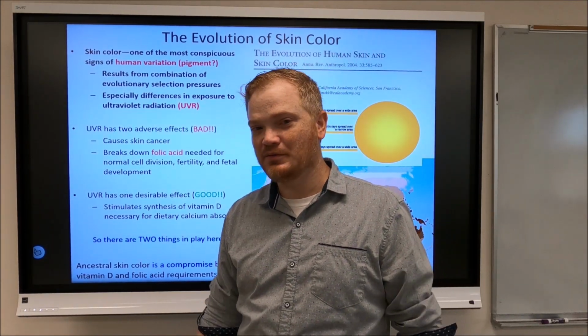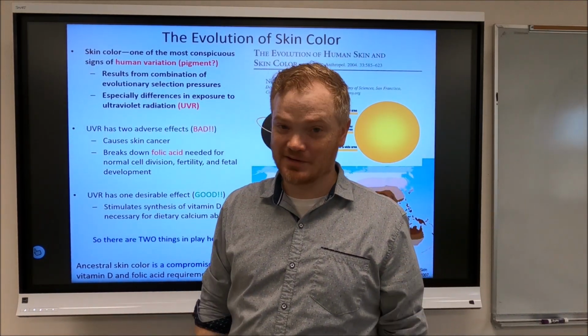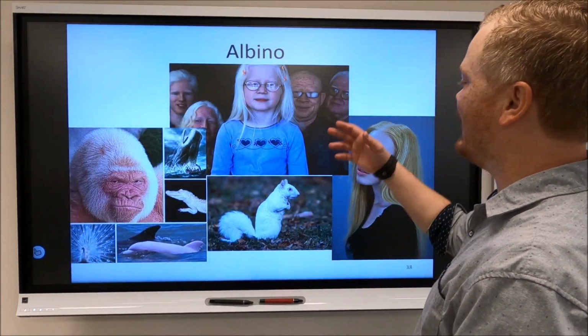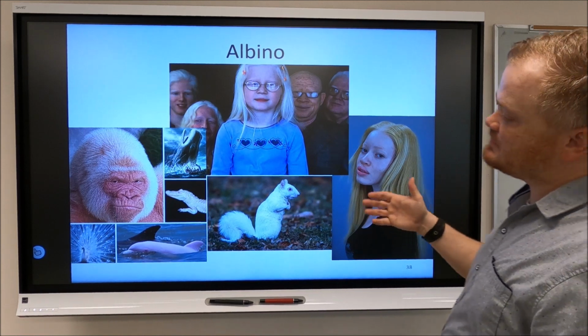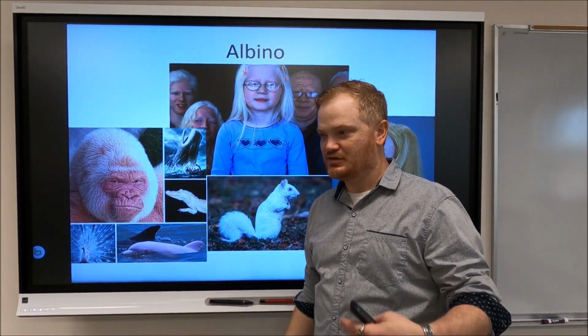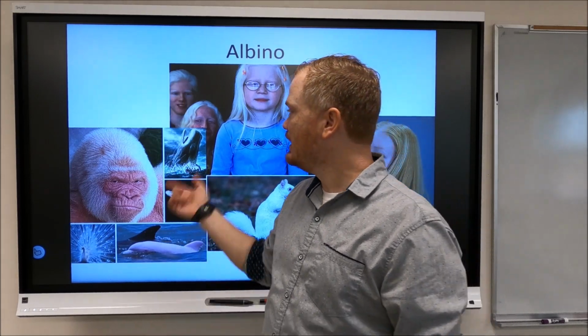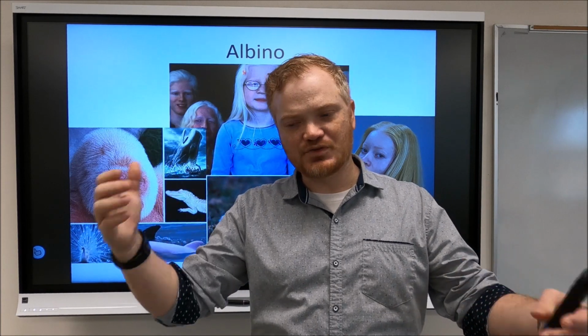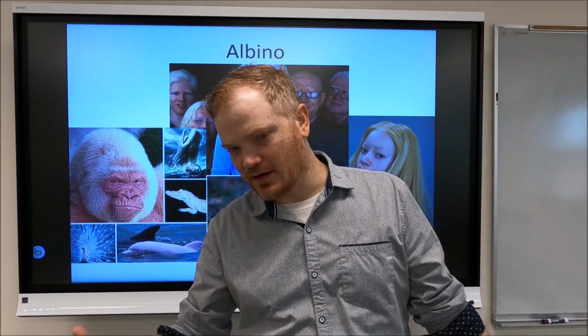To be very frank with you, this is about having healthy offspring. That's all it is. That's very fascinating. Let's go here. Albinism. So albinism is a condition where the body can't make melanin. It's a genetic malformation, a mutation, if you will, where the body cannot make melanin. This is not particularly a problem for us.